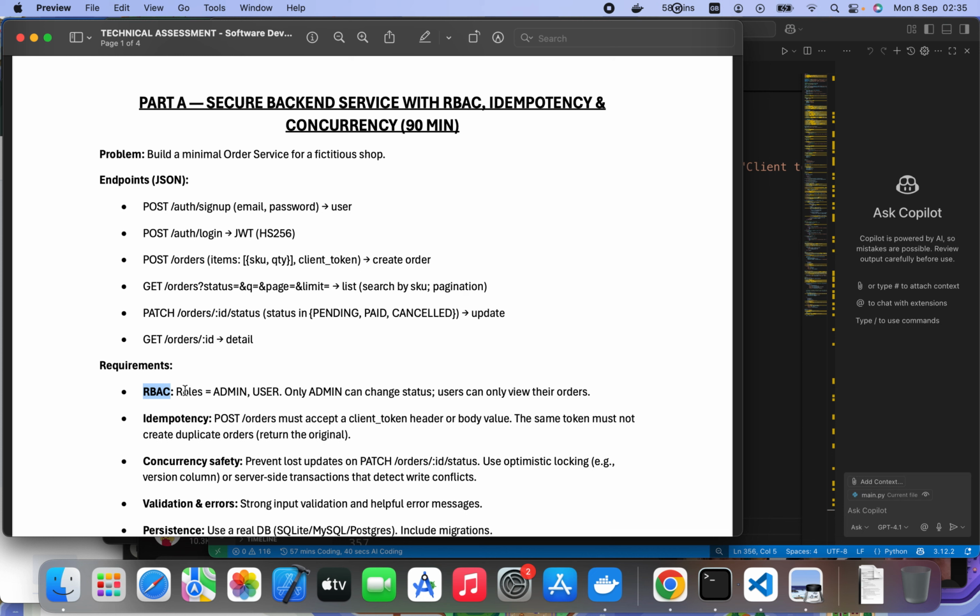Let's do the order version from the order queried from the database. If the order version is not equal to the status data version, we're going to return a 409 for the conflict.